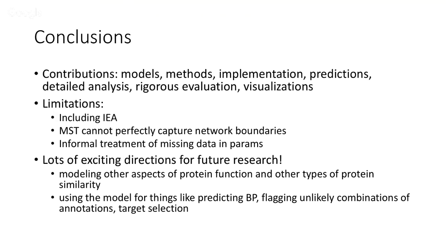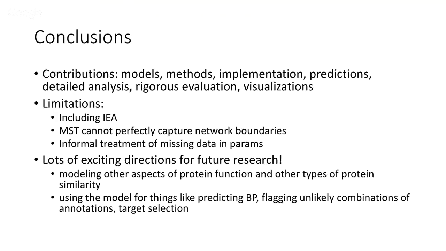Limitations. I can probably skip limitations, right? No. Our model gets much more complex as we're including a lot of different functions. And a lot of electronic annotations might actually be useful because they might be based on a different aspect of analysis. But if we include all the electronic annotations, our template might have all 50,000 GO terms in it. And our model can't handle that kind of scaling right now.